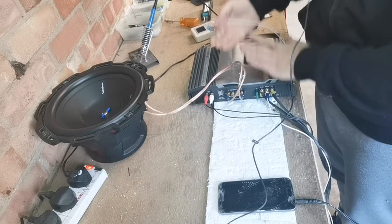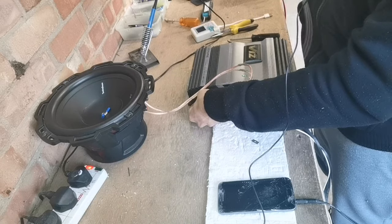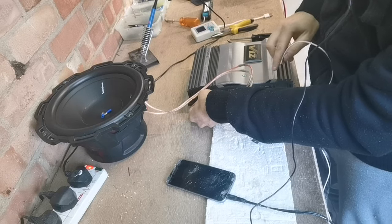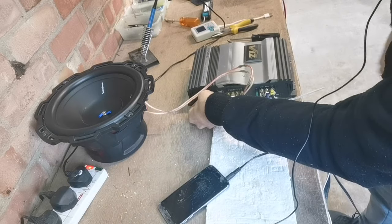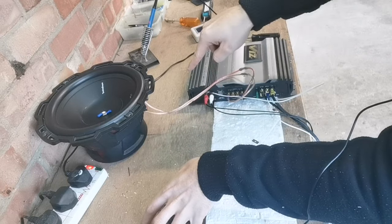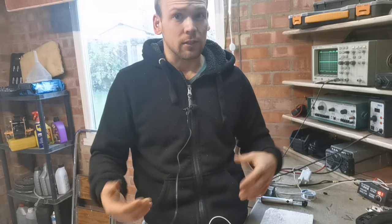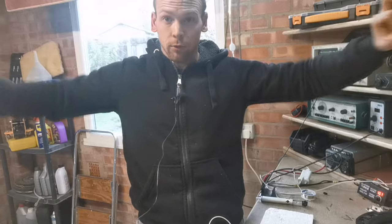If your amplifier is actually the one at fault, do the exact same thing — wrap the wire around the RCA port to a point where it gets clamped. You'll see that the hum is still present, then put the other end onto the ground terminal of the amplifier and the hum is gone. Nine times out of ten that will work, and regardless of where the fault is, doing it at the amplifier is probably the easiest solution because your amplifier is grounded to your car, your head unit is grounded to your car, and the RCA shield runs the whole way through.